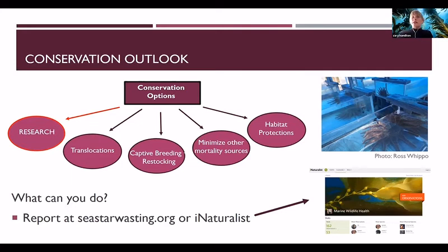So finally, two other options that we might have for conservation would be to, one, minimize other sources of mortality, and two, look at habitat protections. When I say minimize other sources of mortality, I'm particularly talking about the fact that the sunflower star gets caught as bycatch in trap and line fisheries, particularly crab trap fisheries. We don't know if this is currently impacting the populations. We don't know if getting caught in a trap, getting hauled up and then thrown off deck, how often that might kill individual sea stars. It's probably not killing a large number of them, but if we've got these really small, fragile remnant populations in places that are pretty vulnerable, we certainly don't want those individuals from those fragile populations to be accidentally killed in crab traps or other fisheries.